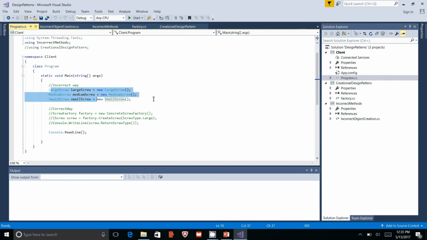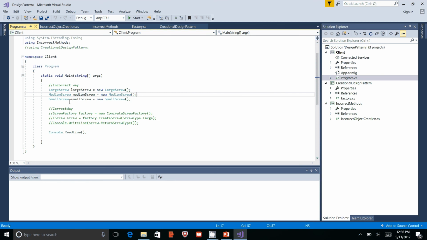First of all, the client application has to be aware of each of these classes, and in future if a new class is added, that has to be coded here again. Now the problem here is that object creation is being done on the client side.